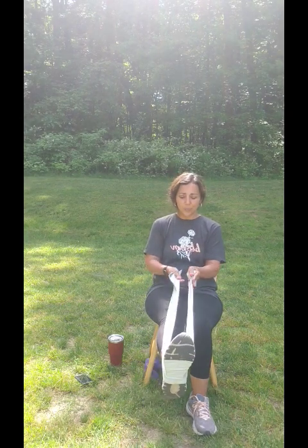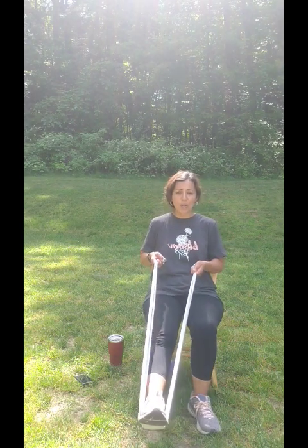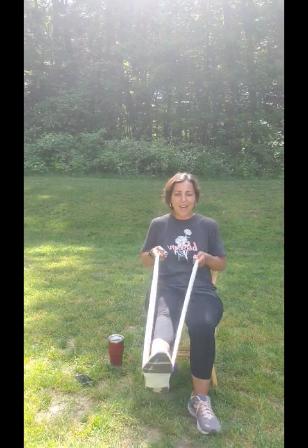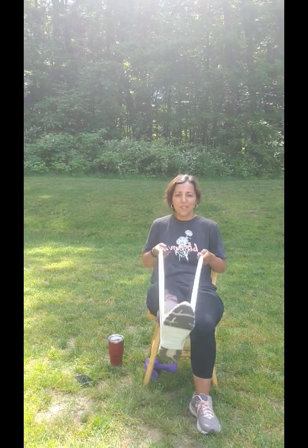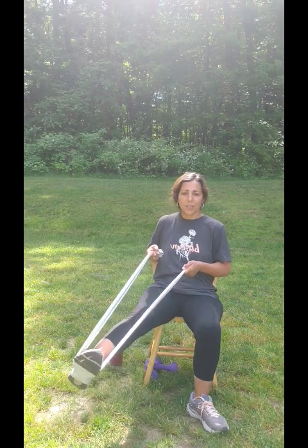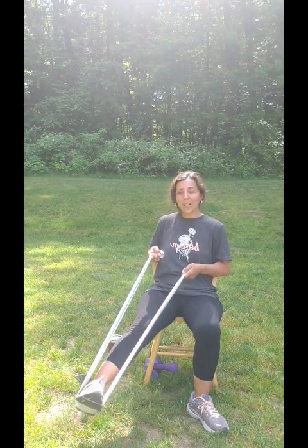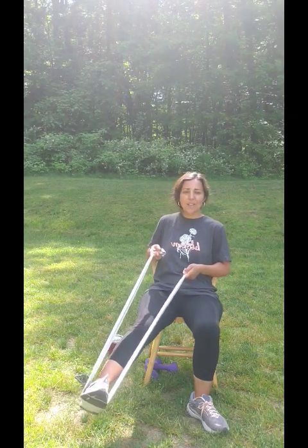1, 2, 3, up to 15. Leg out for leg lifts. Lift, don't swing, all right? Point your toe. 1, 2, 3, up to 15. Leg out at an angle, turn that foot slightly in, and lift. 1, 2, 3, up to 15.